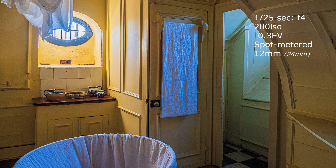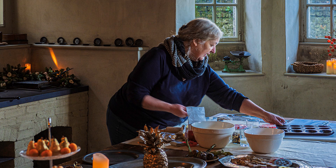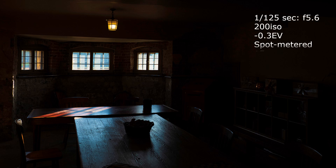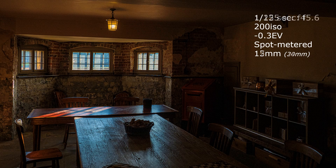You can usually wander around Ham House at will, but you start at the bottom below stairs in the kitchen — and is it dark — big choices have to be made. Apart from relying on two image stabilizers for sharp images, if a window is included in the composition, the dynamic range becomes enormous. I do like to see through to the garden and not have a blown-out highlight in its place. If I could use a tripod, I would use HDR. Some of the latest Olympus cameras may permit hand-held HDR — something to test in a future video. Nevertheless, to control the extreme dynamic range, I chose to spot meter near a highlight and then correct in post-production.